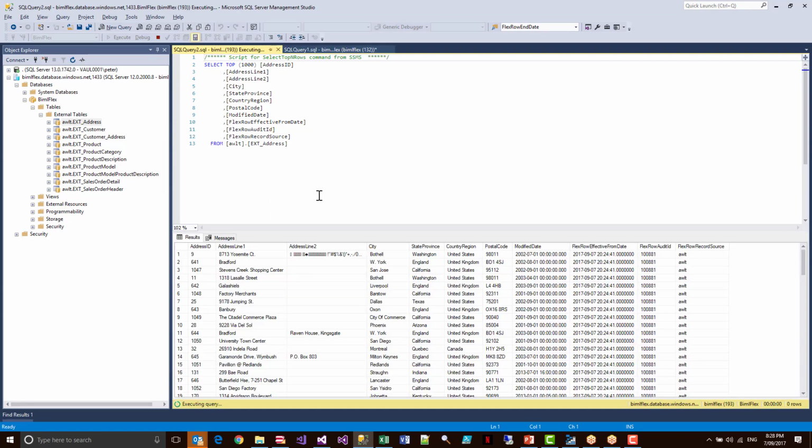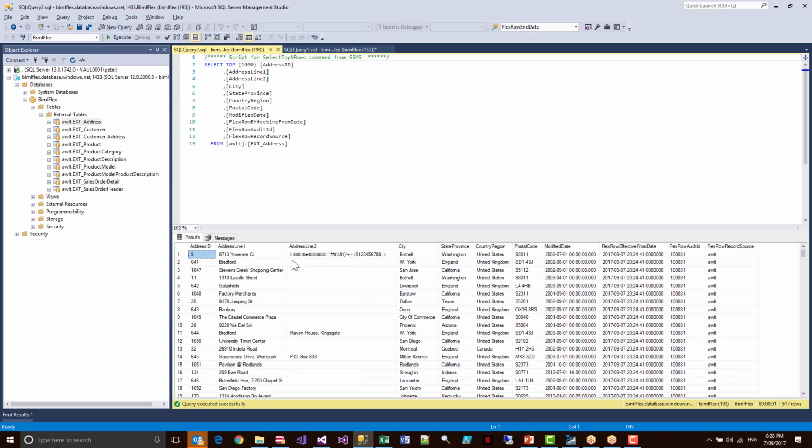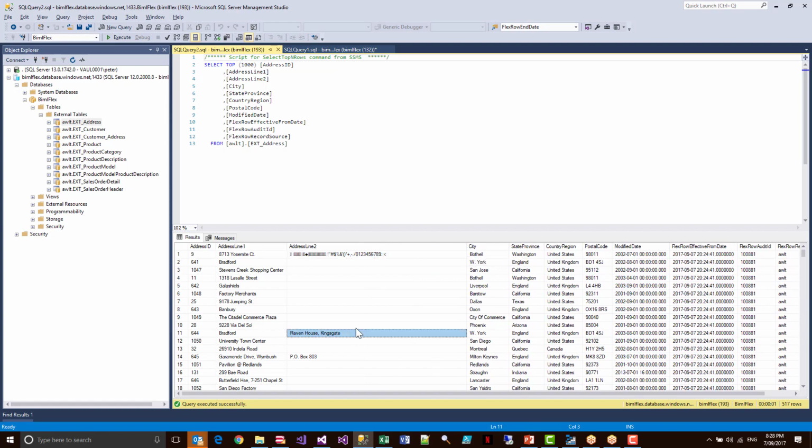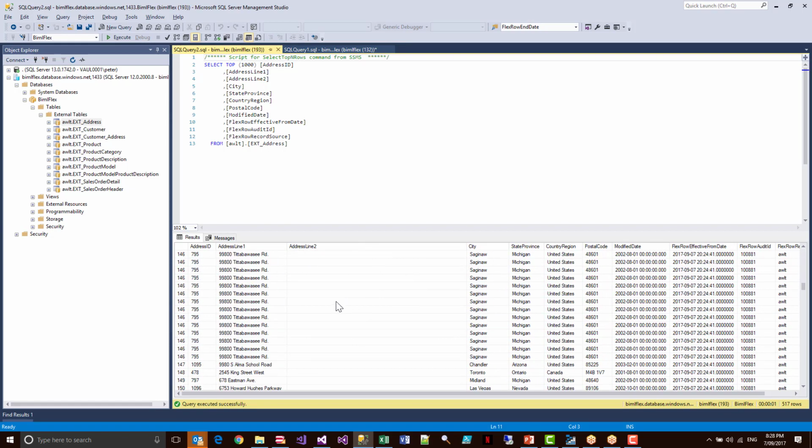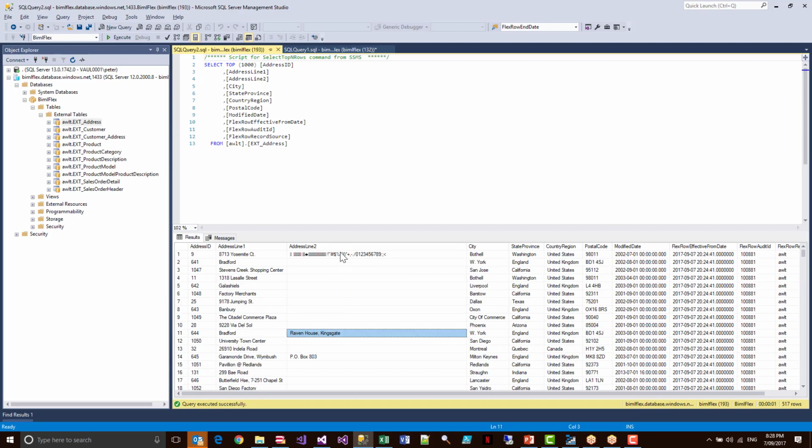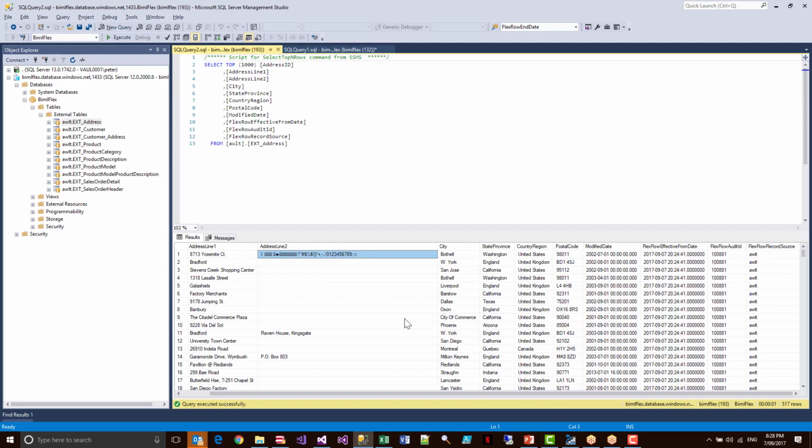All right, that was just Management Studio giving me a nice error. But what you can see here is we've actually tested this on all kinds of crazy characters to make sure that the UTF-8 conversion works. And that's it. Now that you have your tables in Azure Blob Storage and your external tables put over the top of it, we can now start building our data warehouse.